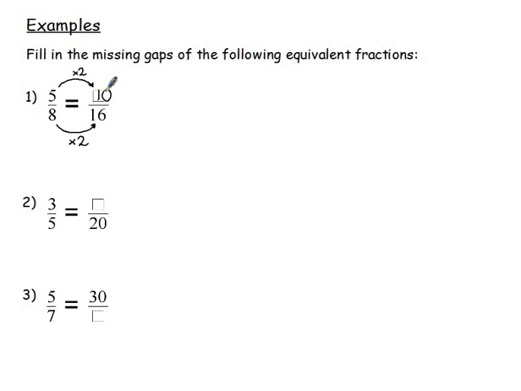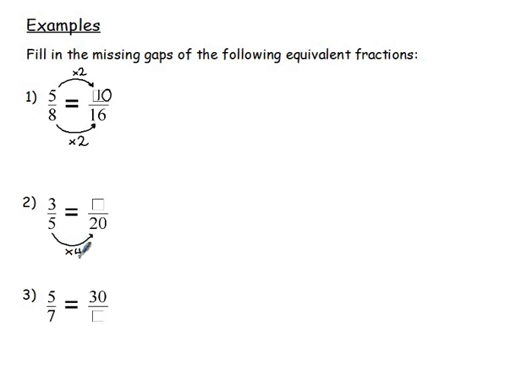Question 2 then. 3/5 equals something over 20. So again, we've got a gap on our numerator, so we won't be able to use our numerators to start. So we're having a look at our denominators. So we've got our 5 and 20. So we need to think, what has 5 been multiplied by to get to 20? Well, 5, 10, 15, 20, it goes in 4 times. So 5 times 4 gives us 20.